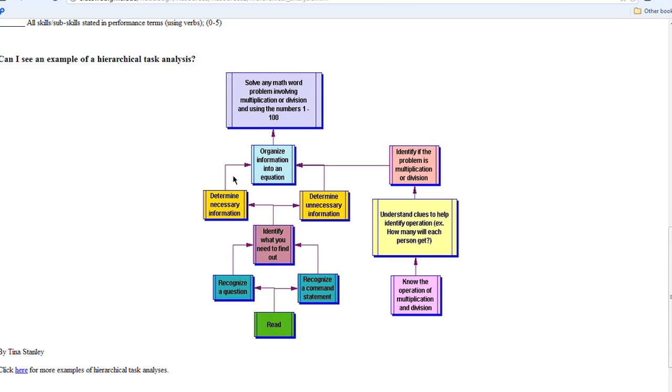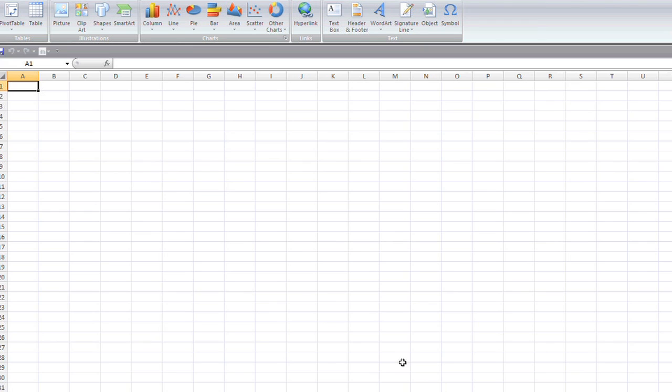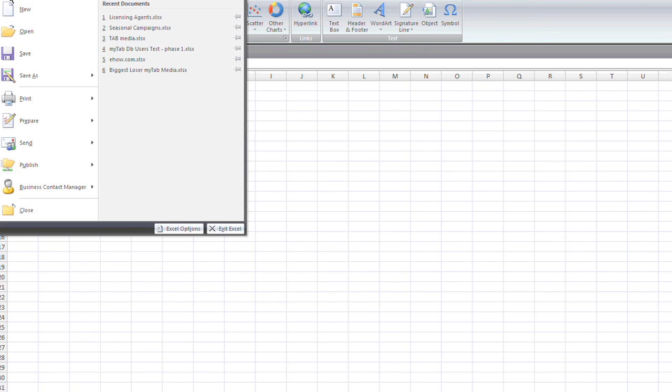So hierarchy organizational charts. This is like a task analysis. So you're looking down here now at the pecking order of which is the least important that leads to the most important and how everything interlinks, from recognizing a situation to identifying what you need to do to address a situation to then at the very top, the creme de la creme on problem solving. These are, I'm not keen on those. This is the one that I'm talking about, the one that you probably heard of. Managing director, marketing director, finance director, down to all the people right down at the very, very bottom of the tier, who's in charge of who, etc.